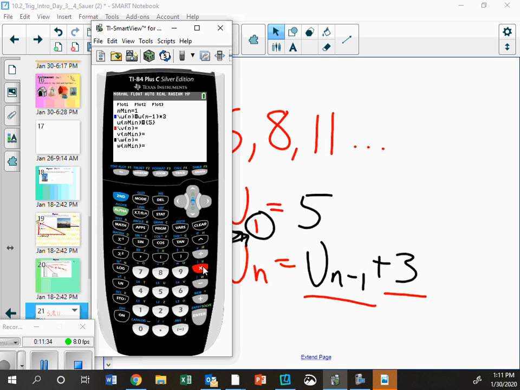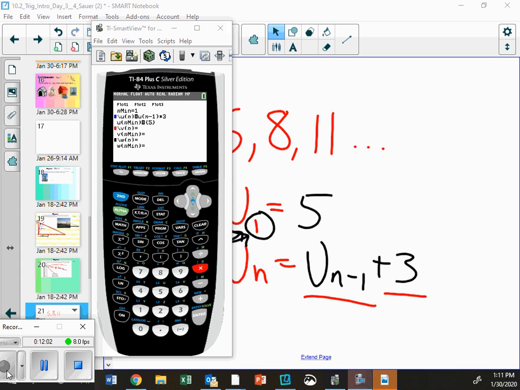Now, let's see if you learned how to do this. Tell me what the 12th term would be. And since I'm timesing by 3, it's going to be a big number. Really big. 12th term. Check with the kid next to you. See if you got the same 12th term as them. Now, there's two ways to do it. I'll show you how I like it in a minute. But you figure out your way of finding the 12th term.